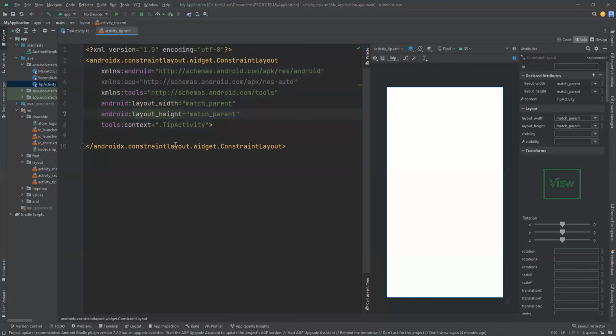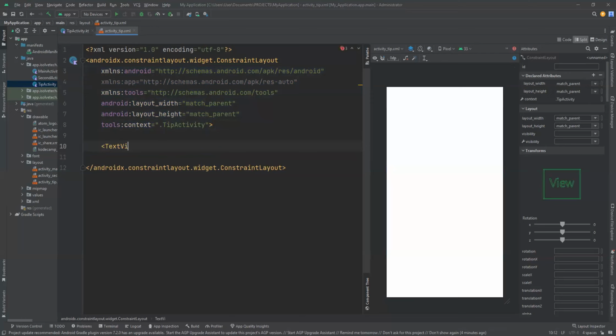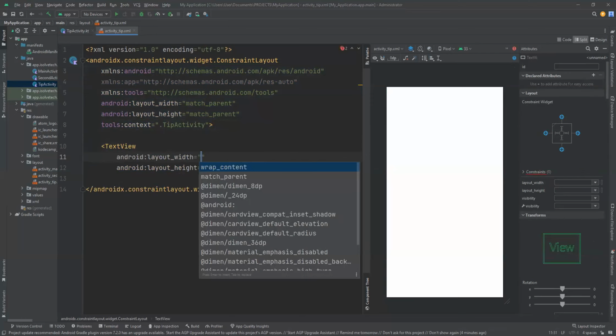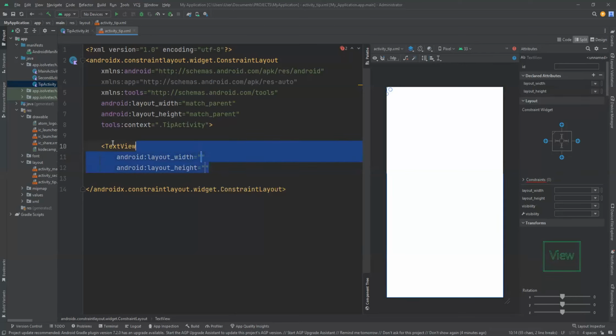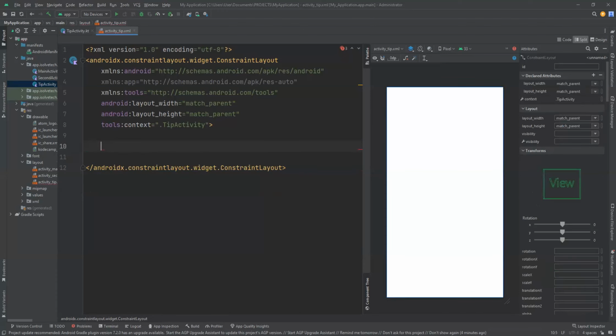First of all, I'm going to bring in a text view here. Let's just start designing. I'm going to try to be a bit fast, so maybe we can at least finish the UI and get into the actual code. You open a less than, and then type in the element.